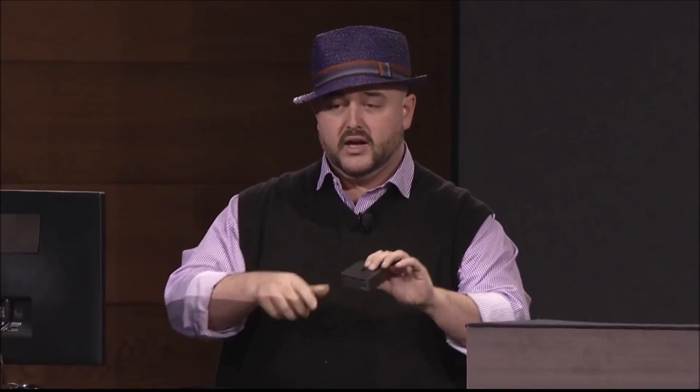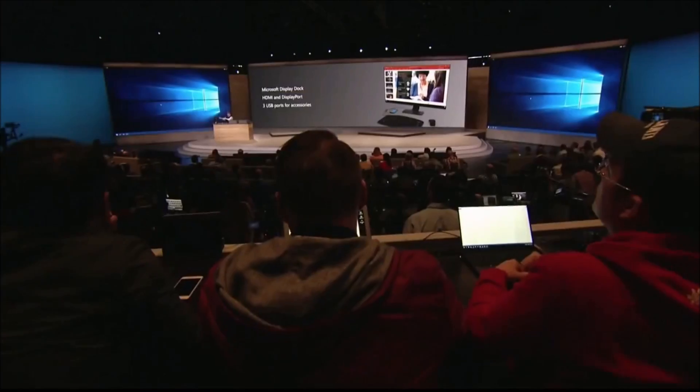But how does that work? I'm going to show you. I'm going to hold this up for you — this is the Microsoft Display Dock. This dock will enable me to connect my phone via that USB Type-C connection and utilize a large monitor, keyboard, and mouse with these ports to get a PC-like experience. For the sake of the demo, I've already set one up here and plugged it into this monitor, keyboard, and mouse.